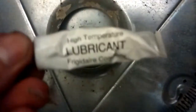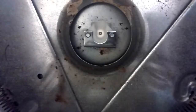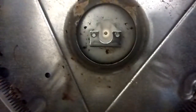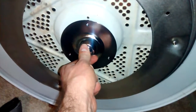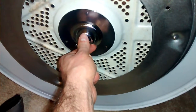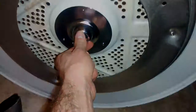And then we have to put this high temperature lubricant that came with the kit in the cup so that the bearing will spin freely inside the cup without damaging the plastic or overheating. The new bearing assembly itself gets mounted on the outside of the drum with the three screws. So I'll hold the bearing on the outside of the drum and then reach on the inside with the screws and screw it in place.